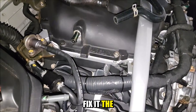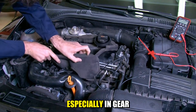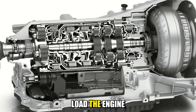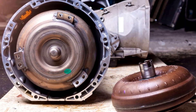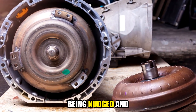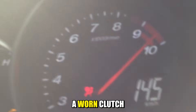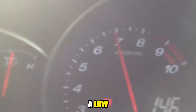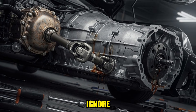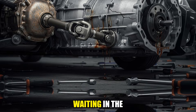When that doesn't fix it, the next place to look is what connects the engine to the wheels. The way the engine's power reaches the road matters a lot at idle, especially in gear. In an automatic, the torque converter and internal clutches control how much load the engine feels while you're stopped with your foot on the brake. If the converter is failing or the clutches are worn and grabbing unevenly, the engine feels like it's constantly being nudged and released, and the vibration is much worse in drive than in neutral or park. In a manual, a worn clutch or dual-mass flywheel can cause a low, rumbling shake that changes as you press and release the pedal. These drivetrain issues are easy to ignore because the car still moves fine at speed, but they're another way a simple idle shake can be the first sign of a much larger bill waiting in the future.